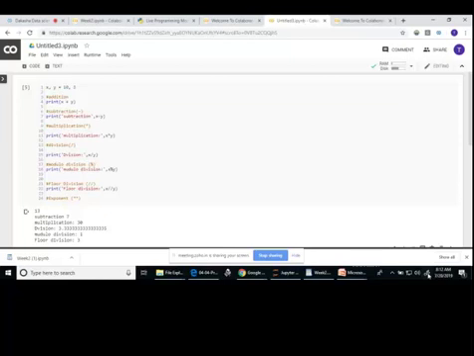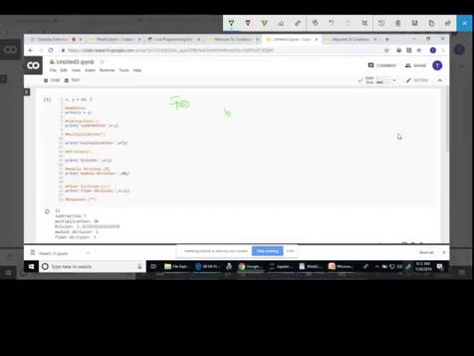Again 3 2s are 6. Then I have 1. So 3 3s are how much? 9. 3 times this will go. This is what the float division is all about. How many times it will go. Next one.